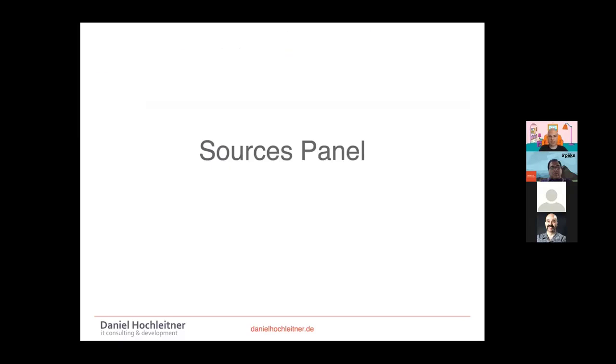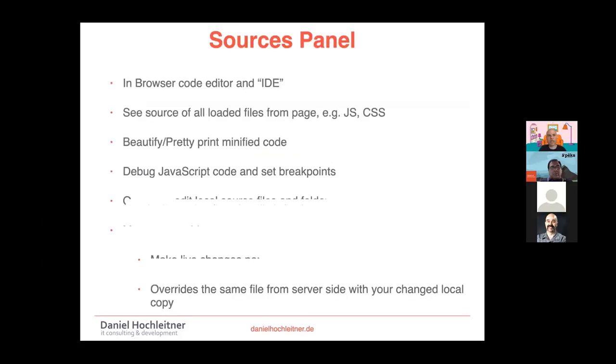Next thing of the source code section is the sources panel. It's basically, as mentioned before, a built-in browser IDE. You can see all the loaded files from the page, so all the JavaScript and CSS files which are present on your page. You can beautify and pretty print minified code, for example.